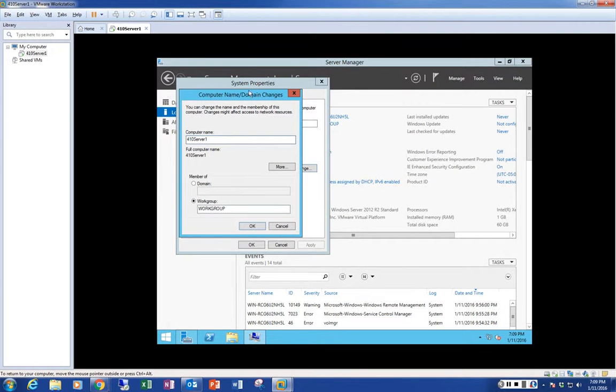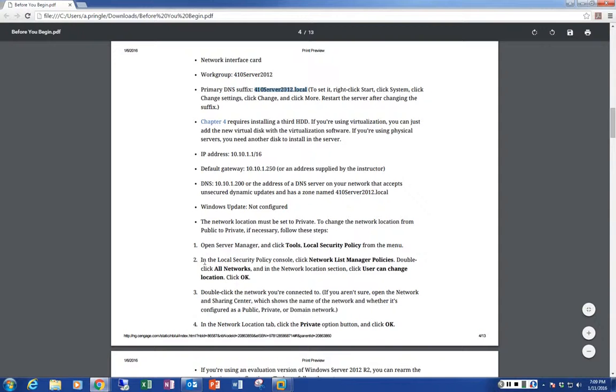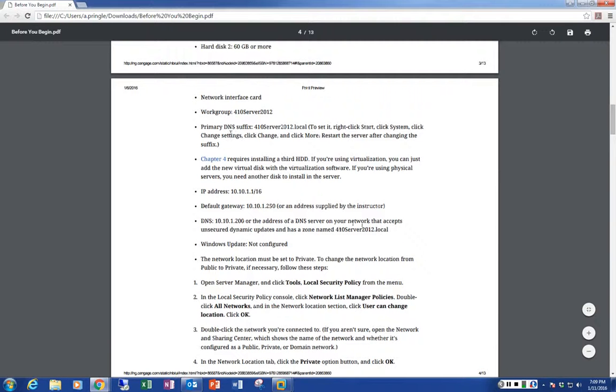Workgroup, based on the Before You Begin page, I think it's 410 Server 2012. Let's go back to the Before You Begin page so I can make sure we're doing it verbatim. Workgroup 410 Server 2012 as identified here.